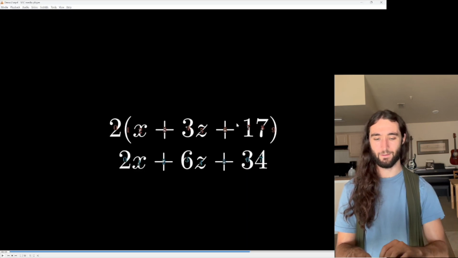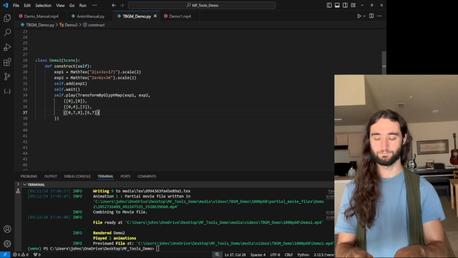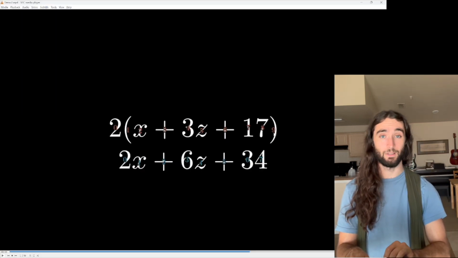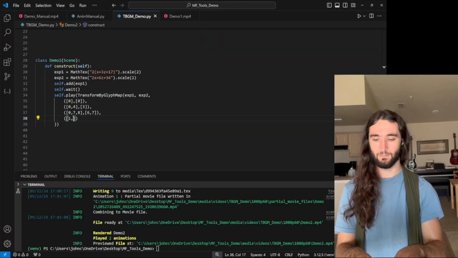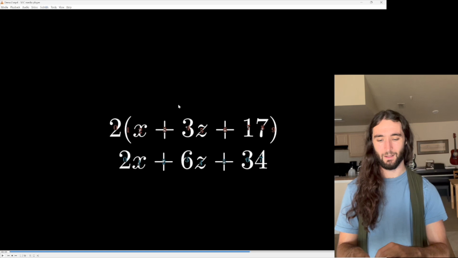And then for the last one, I'm going to do 0, 7, and 8 become 6 and 7. What did I do there? I accidentally doubled up on brackets. Become 6 and 7. Like that. And then lastly, I want those parentheses to just disappear. So I'm going to write that like this. 1 and 9 can simply disappear like that. Okay, let's give that a look.